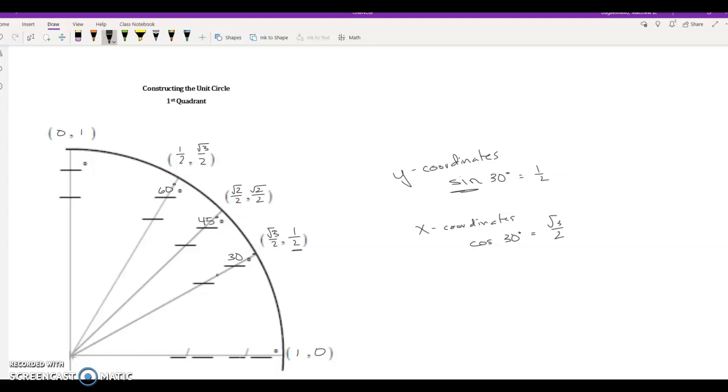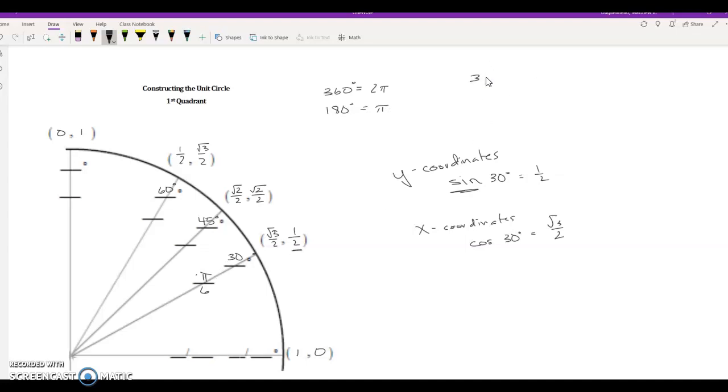Okay? Now, on your unit circle, we'll typically have two ways of representing angles, because in a previous lesson we learned that we don't just have degrees, we can also describe angles in radians. So if we were to convert these into radians, 30 degrees is the same as pi over 6. Okay? Remember that a full 360 is equal to 2 pi. And half of a circle, 180, is equal to 1 pi. So if we use this conversion on 30, we would get pi over 6.